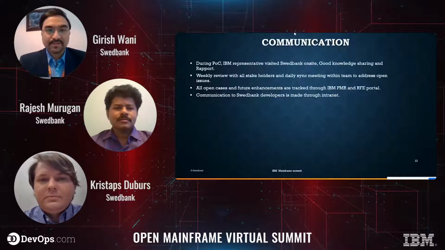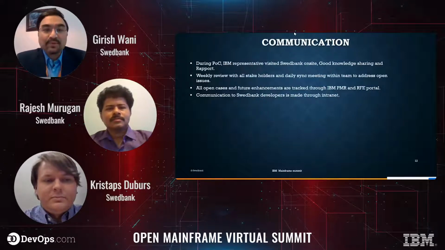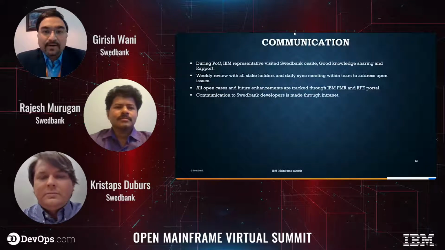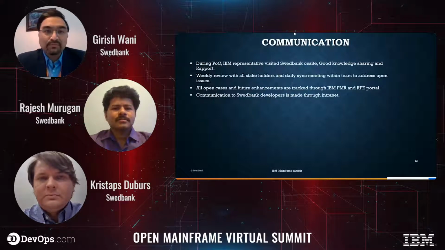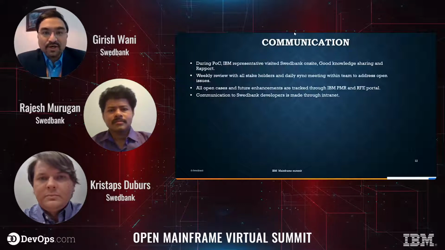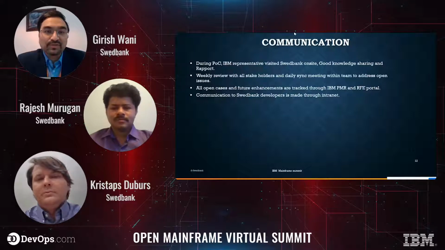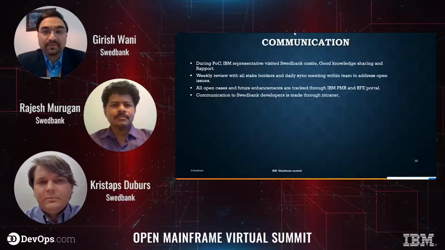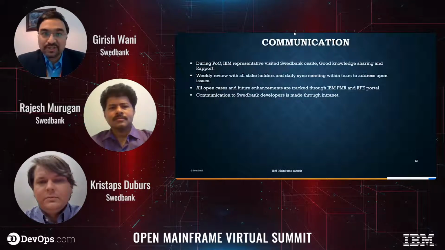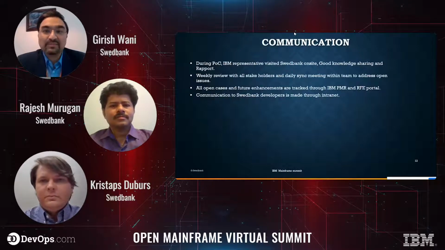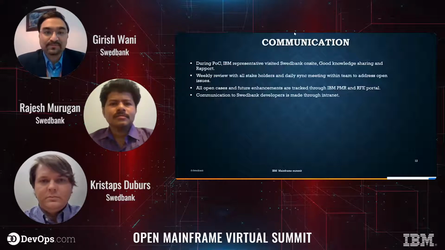Thank you, Kristaps. Well, moving on to the next slide, it's about communication. As with any new tool or any new process to be implemented, communication remains the key. So there has to be a multi-fold communication, and that's what we did when we were implementing Application Discovery. During the POC, we had constant communication with the IBM representatives. Even after that, we had weekly review calls with all the stakeholders, and there used to be a daily sync meeting within the team. This was to address all the open issues or any challenges we were facing.